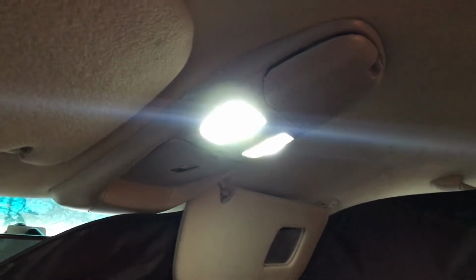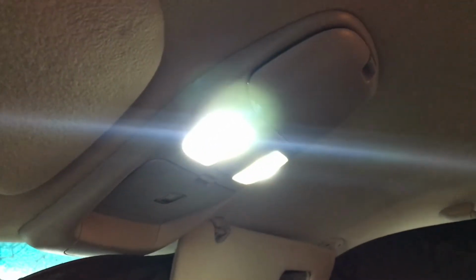Okay, world, I finally got the LED lights in the truck. There's the dome light though. I don't know if you can see the difference. It's kind of yellow. And these are beautiful white, man. It's like, wow, why didn't they do this sooner? LEDs are beautiful. They're so white and clean looking. And the light they give off is pretty cool. Yeah, the yellow light doesn't really show up on camera, maybe it does, I don't know. See on the big screen or something, but yeah, what a difference.